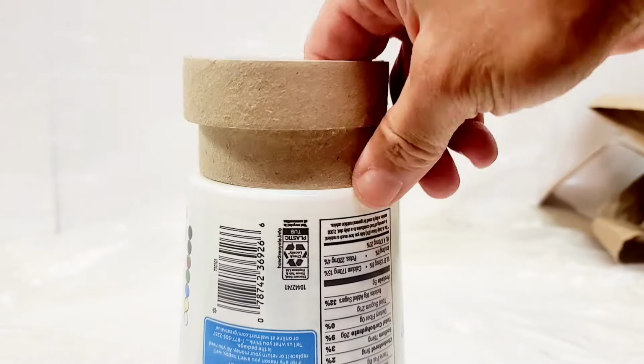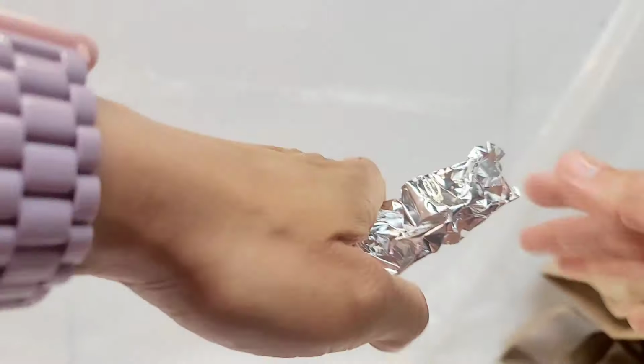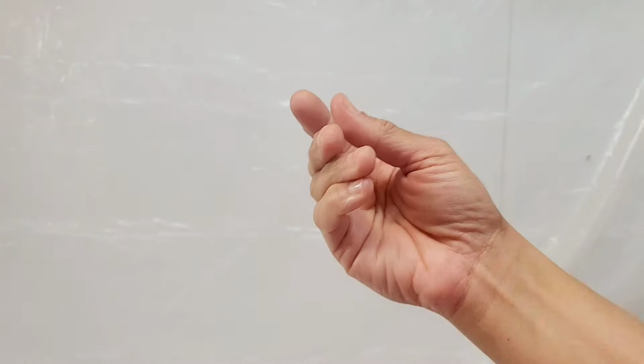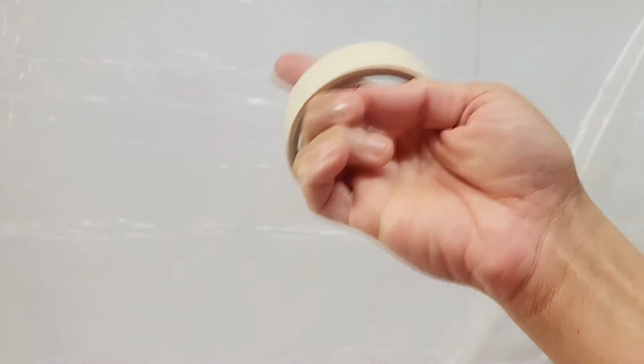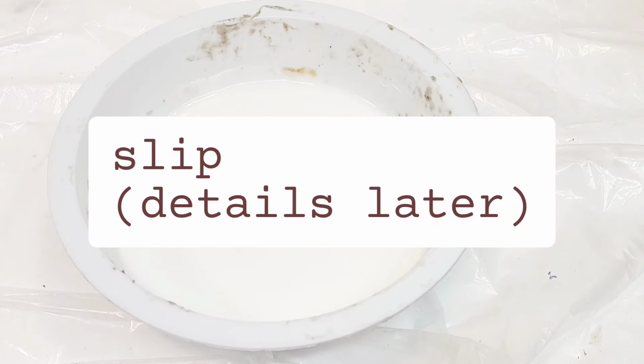lids, empty tape rolls, some thick cord, and some extra lids for paint palettes. Salvaged aluminum foil is an excellent medium for sculpting. Rinse any debris off your foil or just simply use new. Masking tape, specifically masking tape because this kind of tape is flexible and easy to use. It's also cheap. You can use other types of tape like duct tape, but this is my preference. Also, my go-to ingredient, slip, which I'll go into more detail about later.